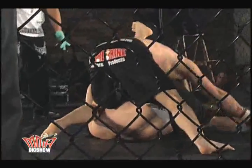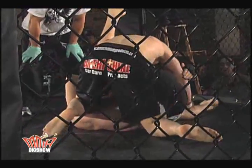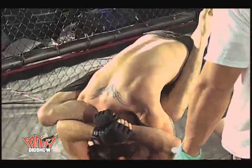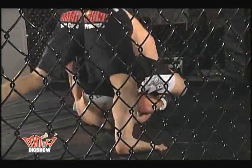There he goes. It takes a lot of energy from Cole Helton to hold that triangle choke on a guy's head, squeezing it, especially when he probably should have let that move go, just simply because he didn't have it sunk in. He wasted a lot of energy not doing much. Cole Helton definitely has had the upper hand in this first round. Again, Cole Helton working the rubber guard. He's got good flexibility pulling his leg up here.